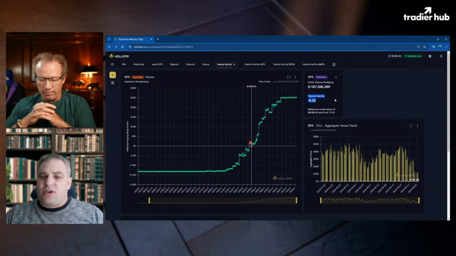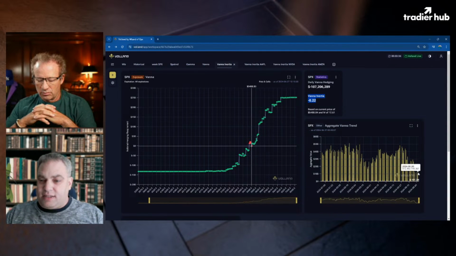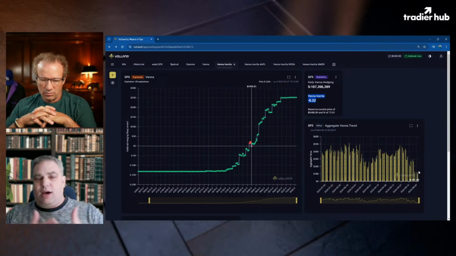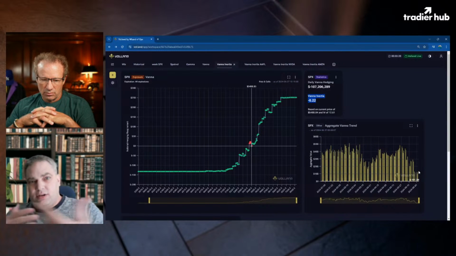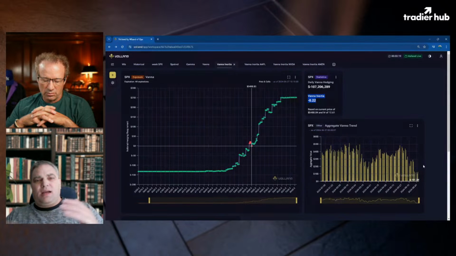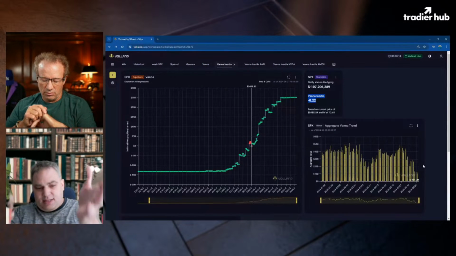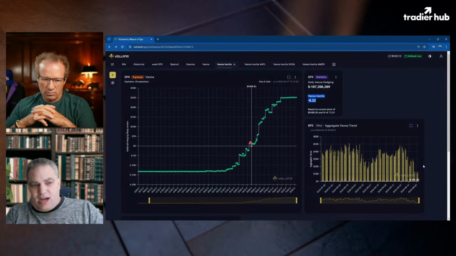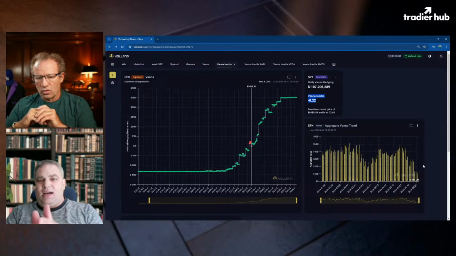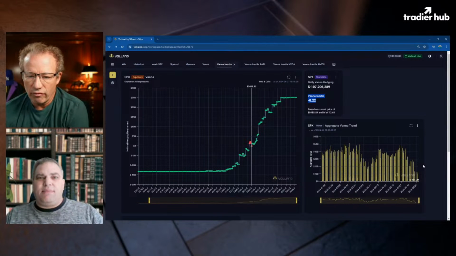Okay. Right. Yep. And if you combine that with aggregate Vanna, which is just showing you how much dealers will be buying or selling. With positive aggregate Vanna, dealers are going to be bullish, not as bullish as they were maybe a couple weeks ago, but bullish overall. So you combine that to make a full story. Dealers are going to be somewhat bullish, but they're not going to stop customers from selling. They're not going to be supporting anything. So you can make a thesis.